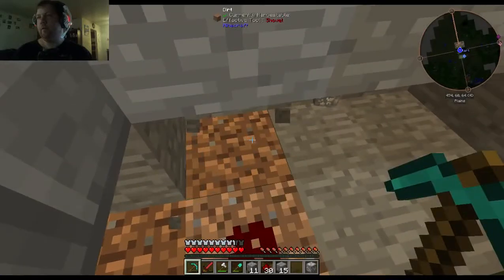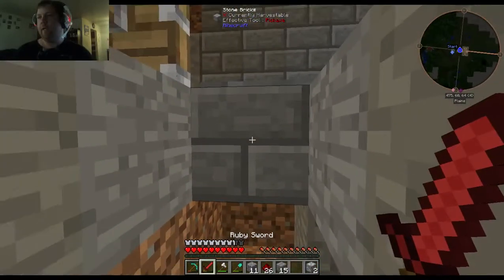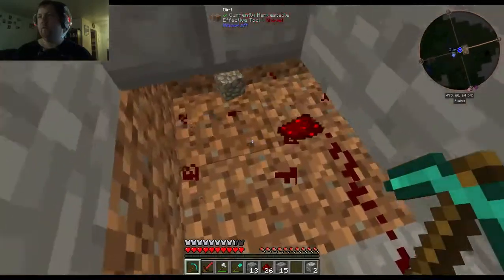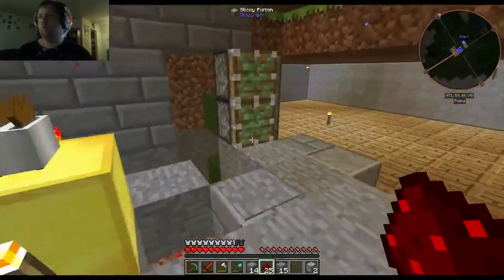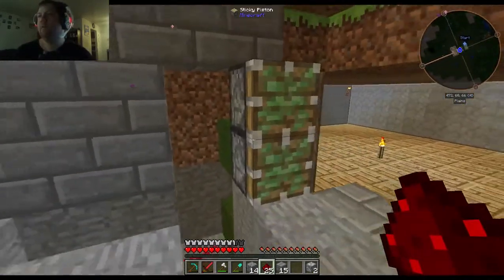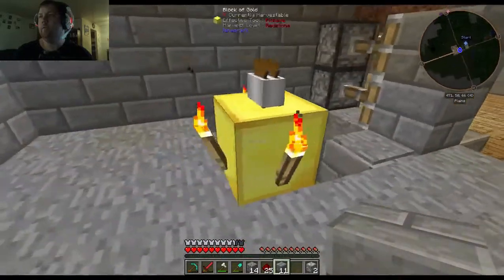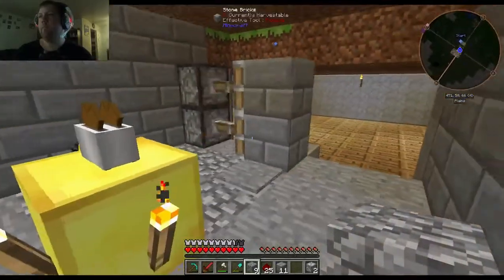We'll do a roundabout like this. That looks good enough. We can't get out of here now. It's not going into it, so I need to go up one, like so. See that? And we'll just put that there. See how that works? So we should be able to put this like so. We'll just fill in the holes here for now, just to make sure everything works once it's covered up. And there we go.